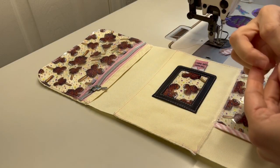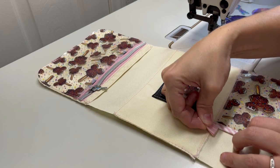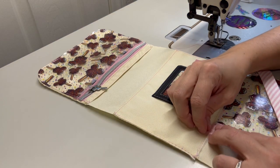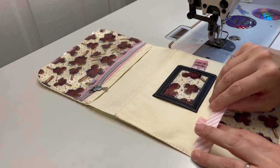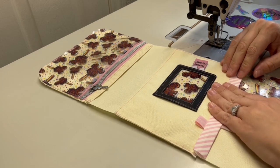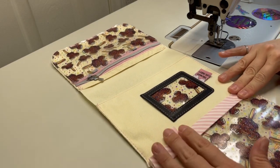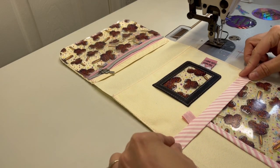Okay, peeling off our double stick tape. Go ahead and get your pen loop folded in half, and I'm going to put it here and just kind of see if that will be enough. Now we're going to top stitch down each long edge.